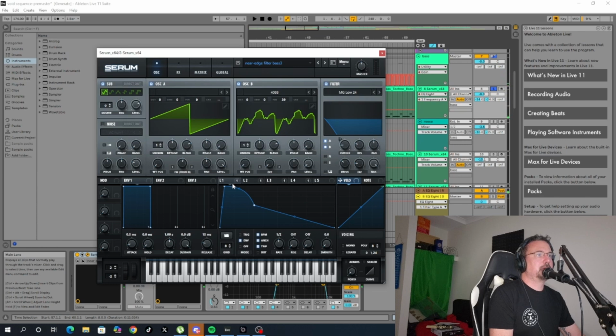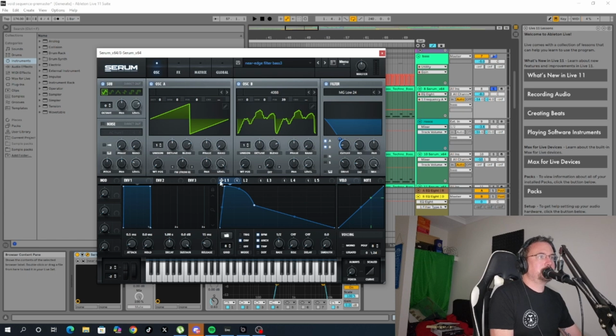So cutoff is on LFO 1 and LFO 3 as well. So there's two filters that are working, hence why I called it a filter bass. Or even four filters. Four filters in play on the one patch. I wasn't sure if they were on the cover, but it looks like they are.